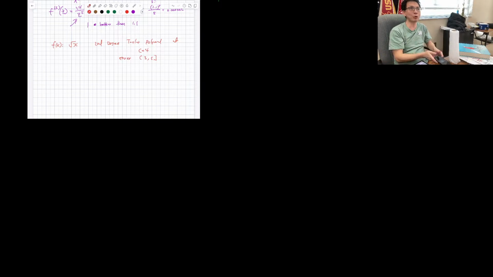We are trying to find out the maximum remainder you can have, the maximum error. You also are going to give me a Taylor polynomial to the second degree. What number are we trying to solve? What are we approximating? You want to find out the maximum error. So between 3 to 5, which value is going to give you the maximum error?